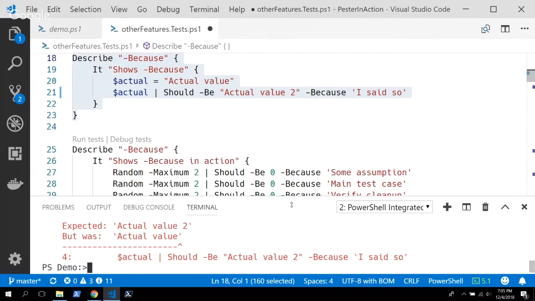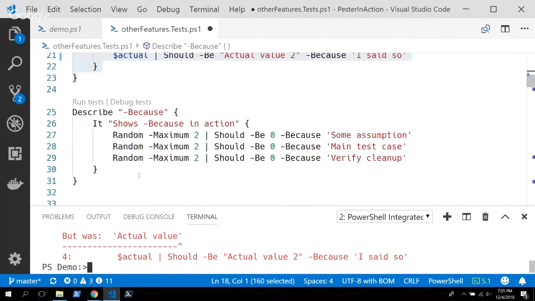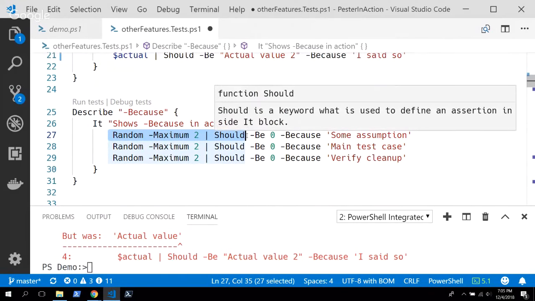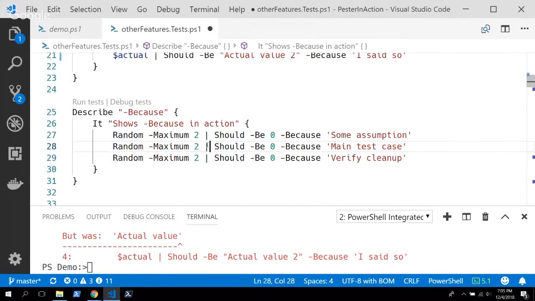Let me see if I have a better example of that. So here's another scenario where as soon as you hit a should that fails, the whole test is failed and it stops executing them. So here's a scenario where there's 3 tests that I might be expecting to run. If they're too similar, the because becomes my differentiator, I guess.